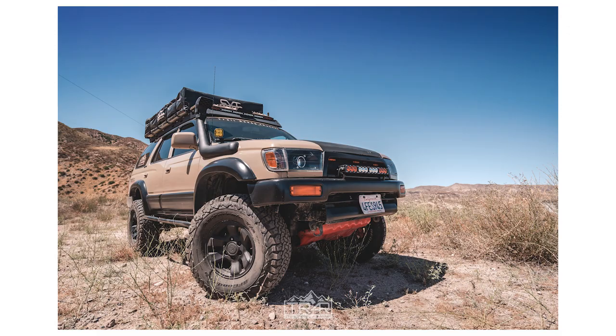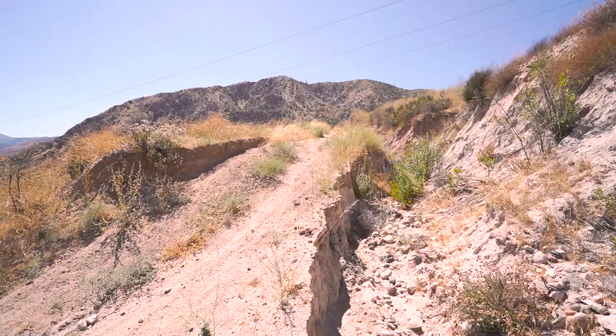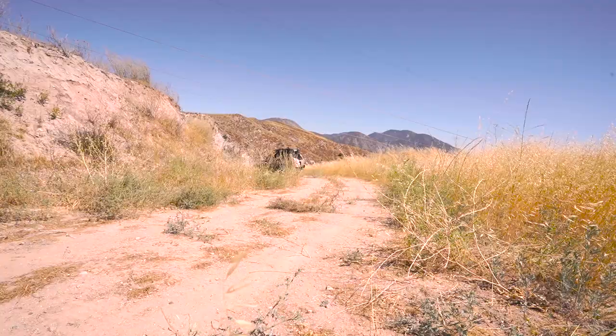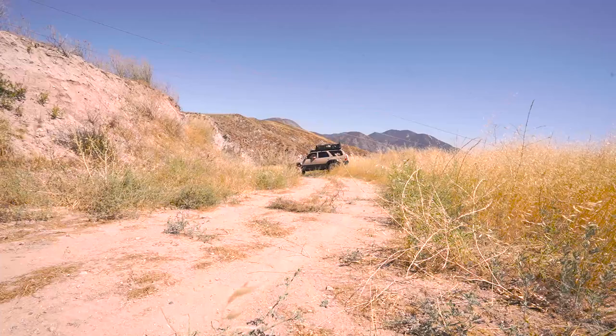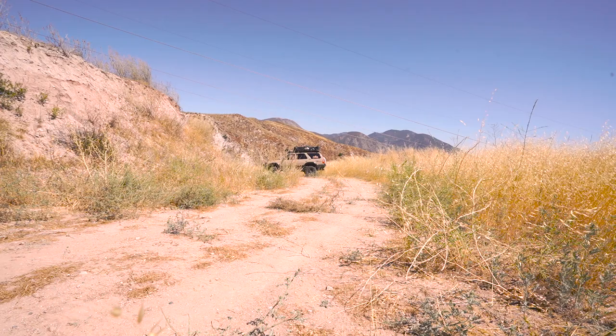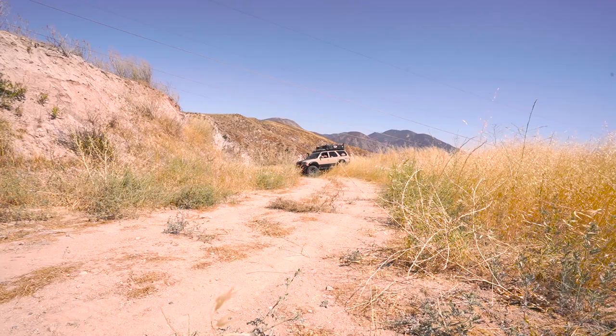I continued on this trail and realized it hadn't been maintained and was corroded, so I got to a point where I knew it was going to be too risky, especially on the trail by myself, so I decided to turn around. The safest spot to turn around had a two- to three-foot drop of corrosion on the left side of the mountain, and on the right side there was a little berm of dirt before the mountain just dropped off, so I had to be super cautious, especially with no spotter.